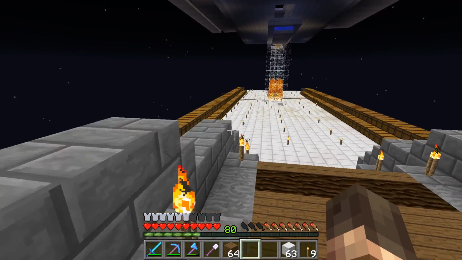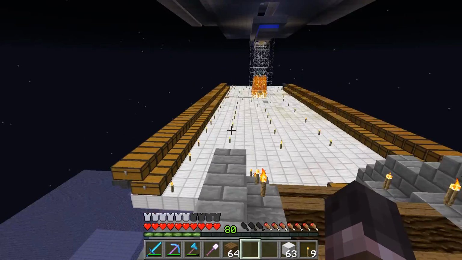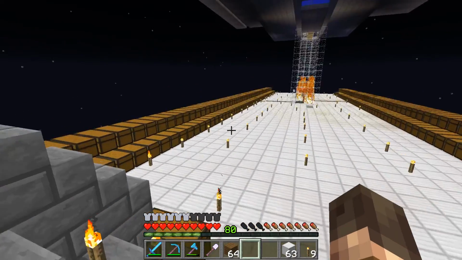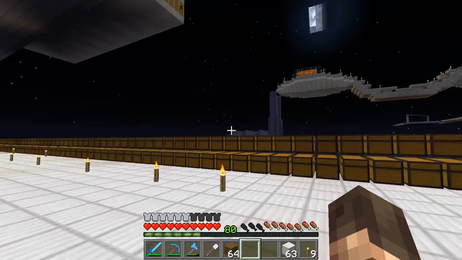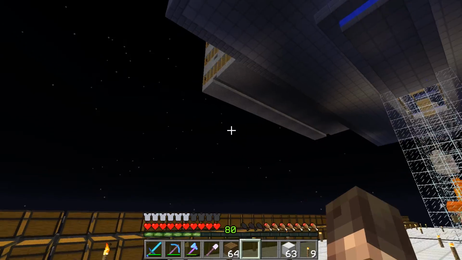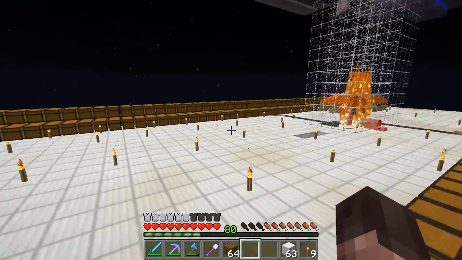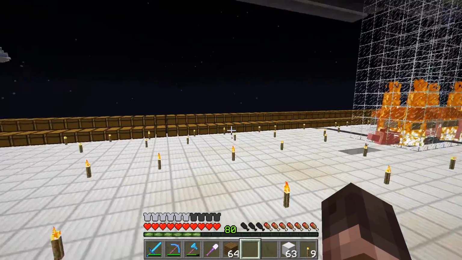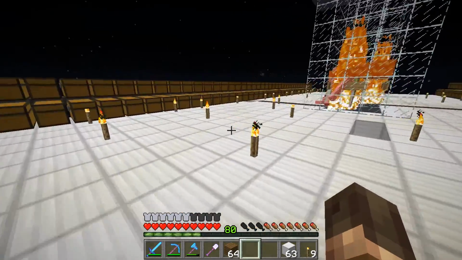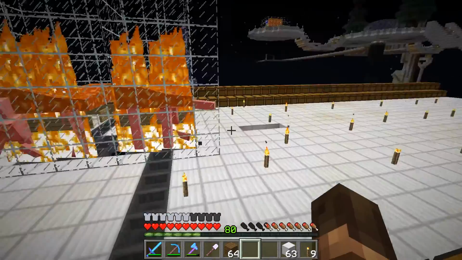And hopefully in the next episode we'll be a lot closer to getting this item sorting system figured out for the Iron Titan. And with this many chests, 64 rows, 16 high on each side, that gives us 128 on each side, or total rows times 32. You guys can do the maths. It'll work out pretty well.